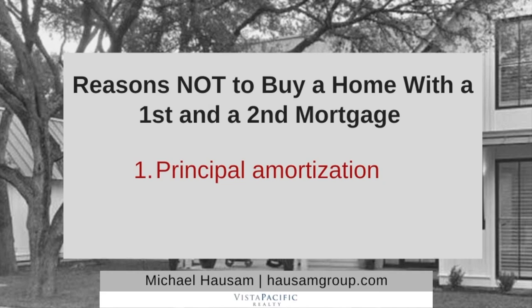Those are the five reasons it's a good idea to get a first and a second mortgage. But there are also two reasons why it's not a good idea. The first reason not to get two loans is principal amortization. The second purchase mortgage is a home equity line of credit, and those are typically interest-only payment loans. So if you make the minimum monthly payment required, your principal balance doesn't change at all. If you want the second mortgage balance to go down on a typical 30-year schedule just like the first mortgage, you're going to have to increase that minimum monthly payment by about 24%. That can be a big chunk, especially if you chose the first and second to keep your monthly payment low — that benefit goes away because you'd have to increase the payment so much.